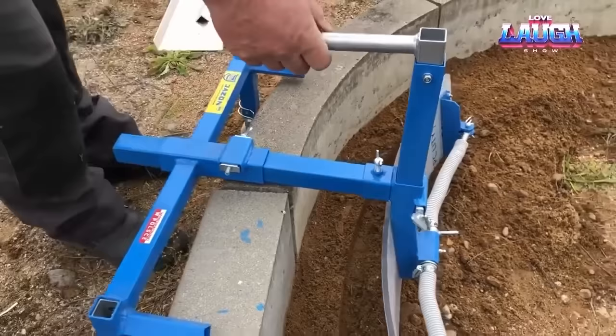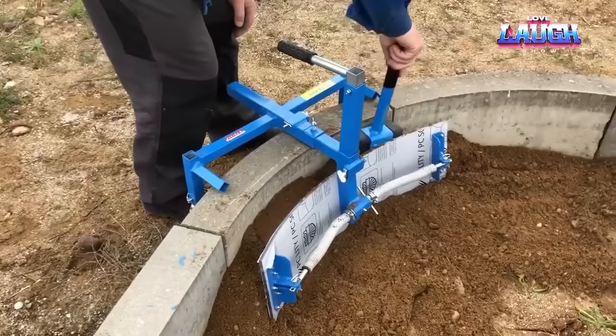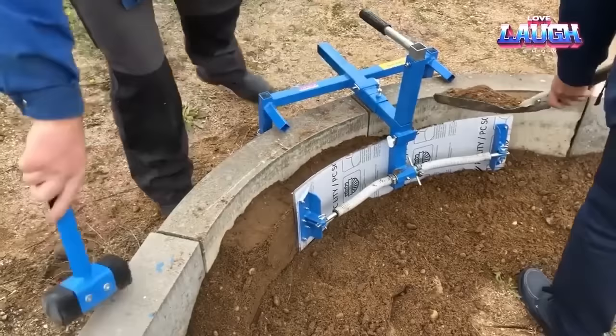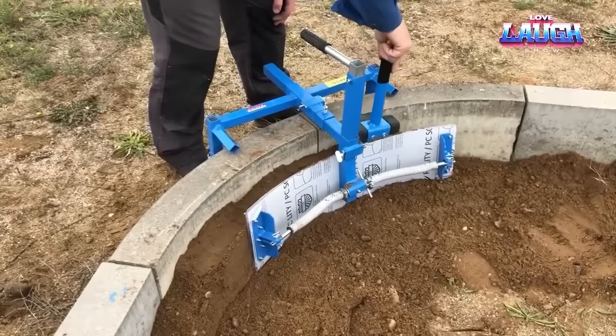Polish builders stay at the forefront of innovation with the SZU universal sliding formwork. Invaluable for landscaping projects, it allows for the creation of both curved and straight curbs to form sturdy retaining walls. Standard dimensions are 29.5 inches in length with a weight of 19.8 pounds. The manufacturer assures efficient material utilization, enhanced quality, and reduced work time, available for $495.